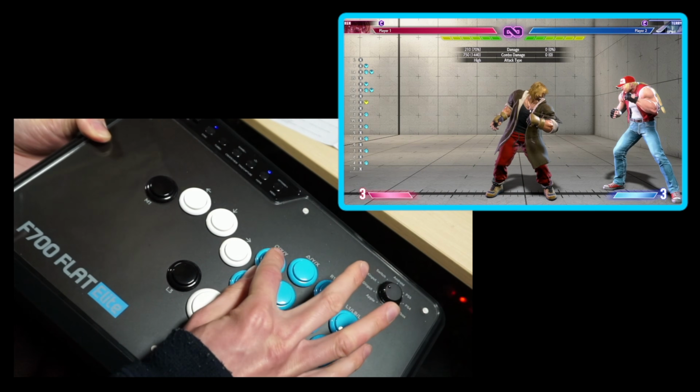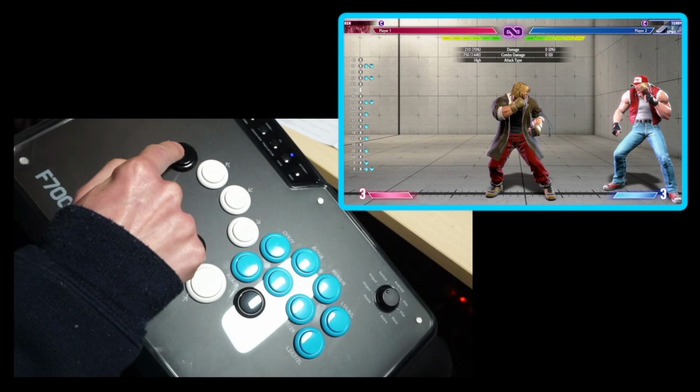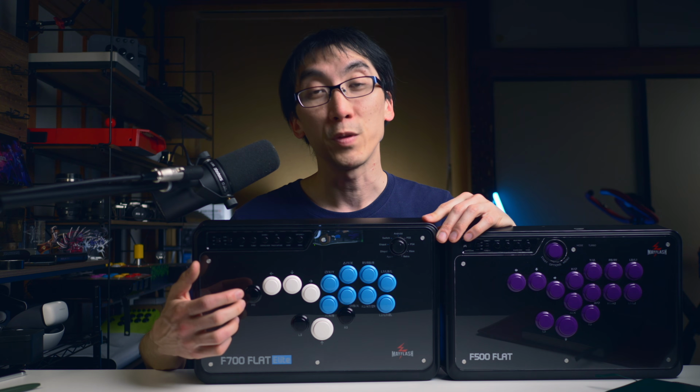One confusing thing about this M button is that even though it's called a macro button, you can't actually program a technical input to this macro. So I tried doing a fireball, which is down, forward, punch, and then you actually get a fireball. But on here, you do that combination, it doesn't work. I think you can only set a single button combination, not a technical motion in action.